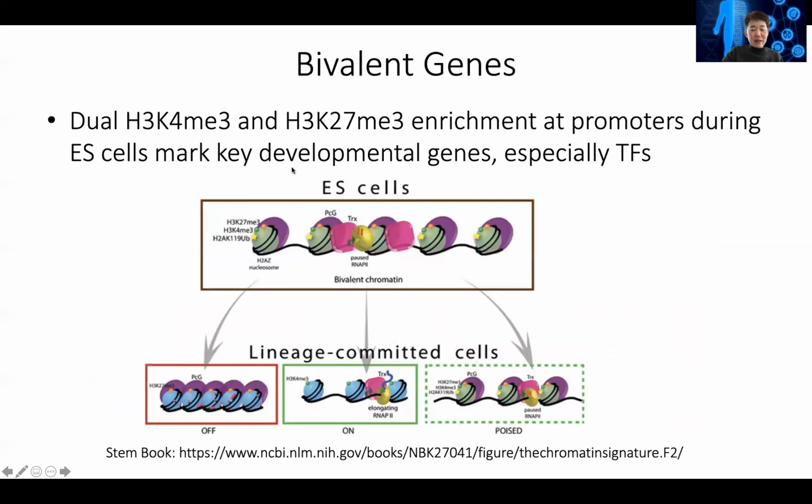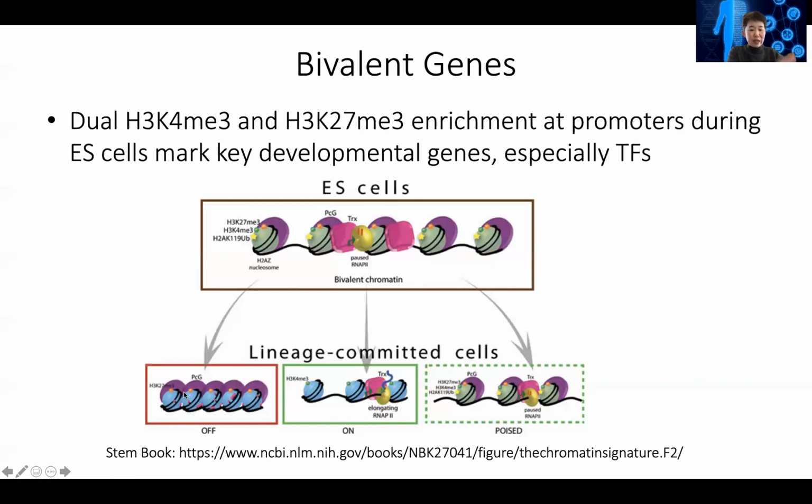And you can see in here, the embryonic stem cell initially is bivalent. It has both K27 trimethylation and K4 trimethylation on this nucleosome. But as the cell differentiates, if this factor becomes really on, eventually this gene will only have K4 trimethylation and K27 acetylation when the gene turns on, and the off gate, the K27 methylation mark, will be erased. Then this gene will be really on. But if it's off, then the K4 trimethylation mark will be erased.